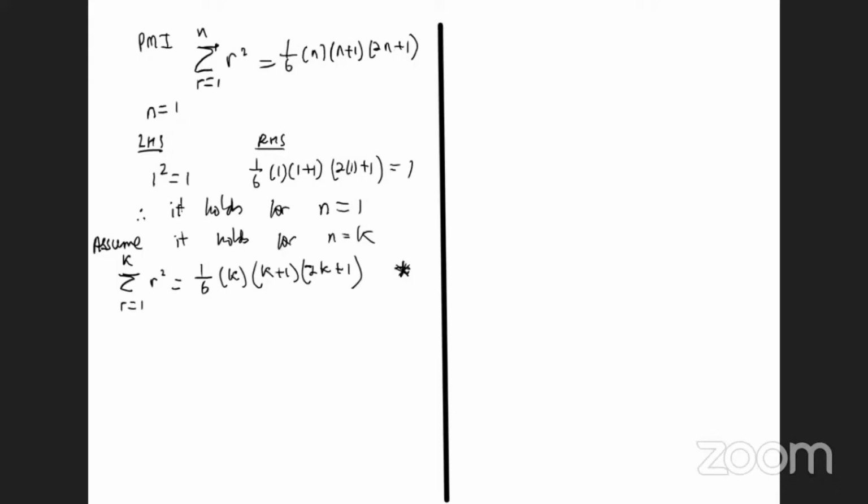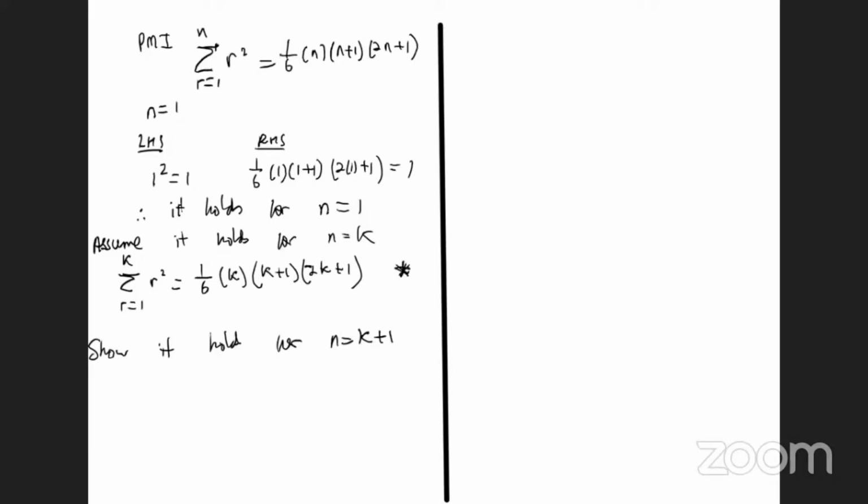So assume it holds for n equal to k. Now, here's the tricky part. We have to show it holds for n equal to k plus 1. I'm going to go over it. Everything here, when I change the question, all you're going to do is just change the numbers. So show it holds for n equal to k plus 1.